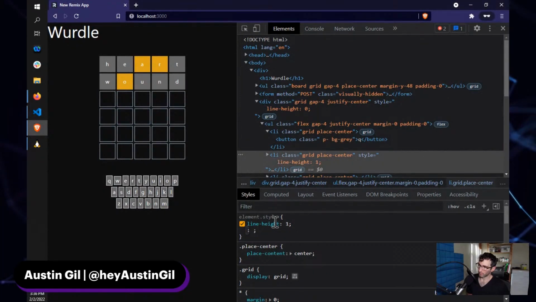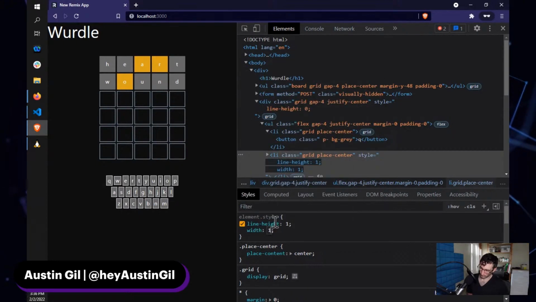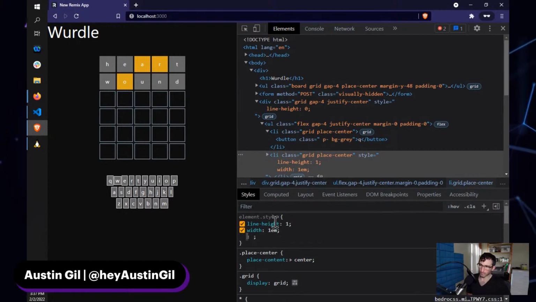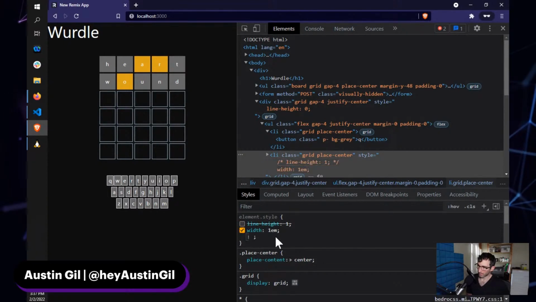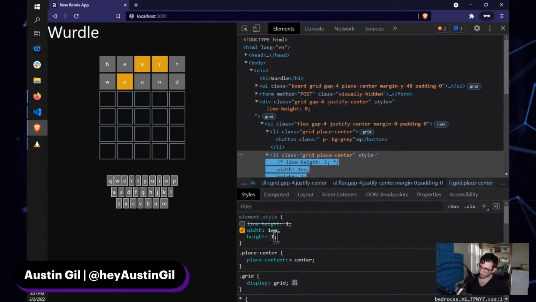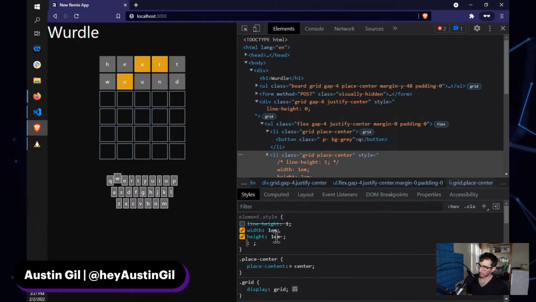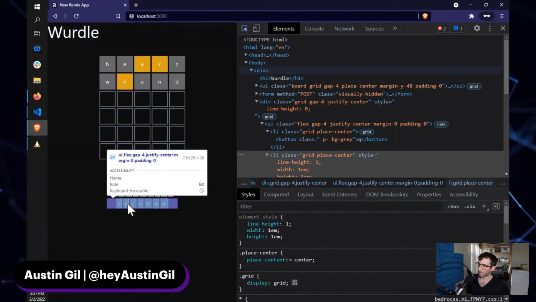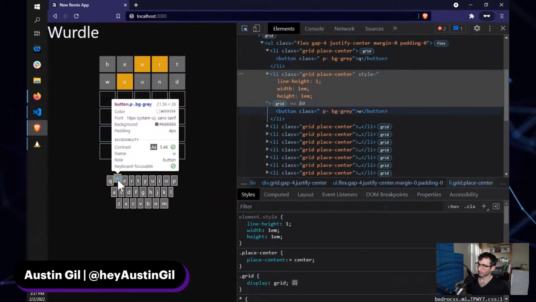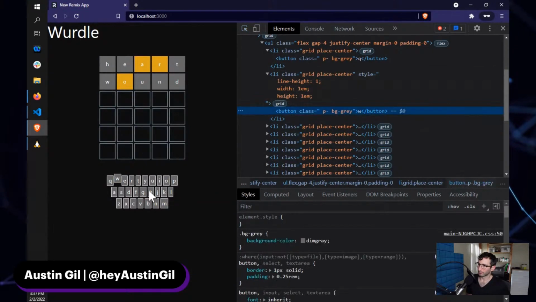A line height of 1. I basically want all of these letters to be the same width and height, so does the line height matter? Okay, it looks like we have a square there. We don't.